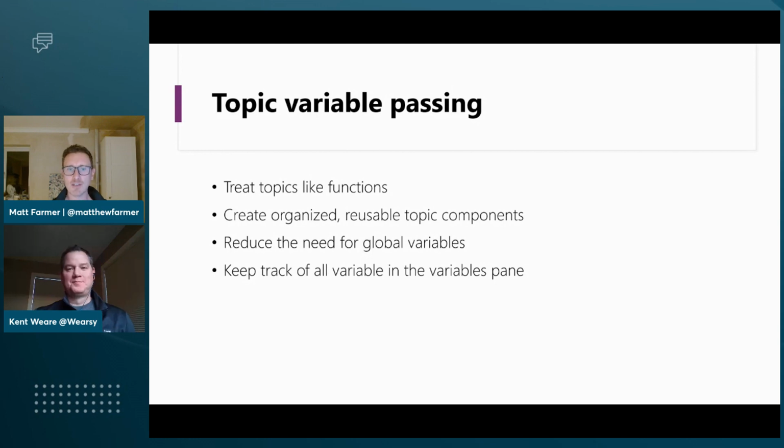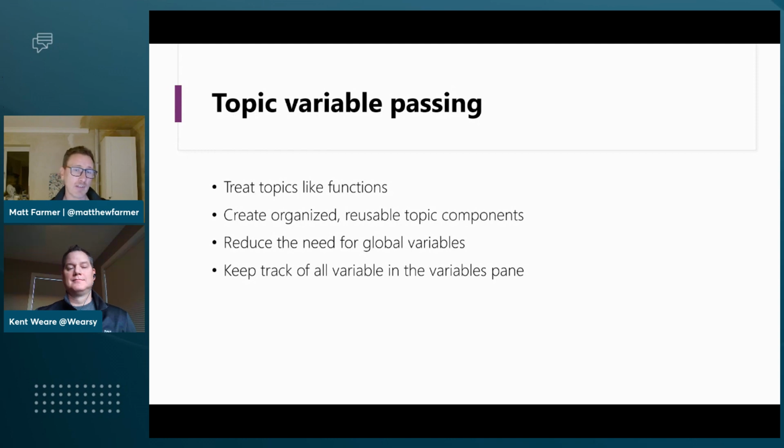So what this allows us to do is treat topics a little bit like reusable functions. We can work out what we pass into them, what we pass out, and then by changing what we pass in and out, we can reuse those topics elsewhere within the bot. So it allows you to really organize your bot nicely, and create less complicated individual topics because you're redirecting to others and passing in variables when you do. So yeah, it reduces the need for global variables. Before, where we maybe have a huge list for a complicated bot, you're now really only using them when you absolutely have to. And the topic variable passing is allowing you to move variables around the bot more easily.